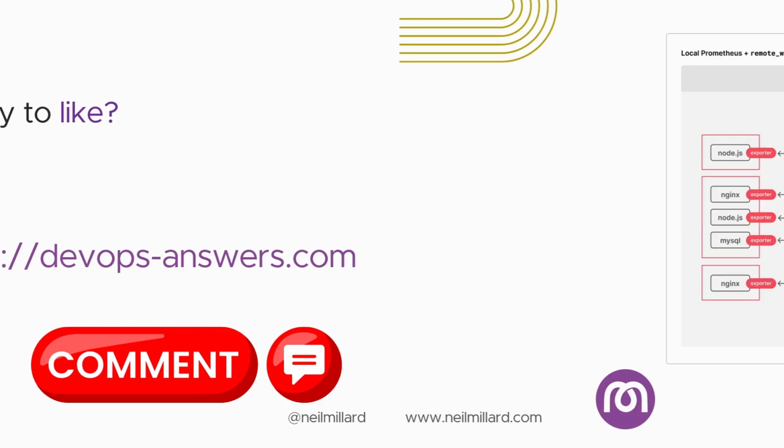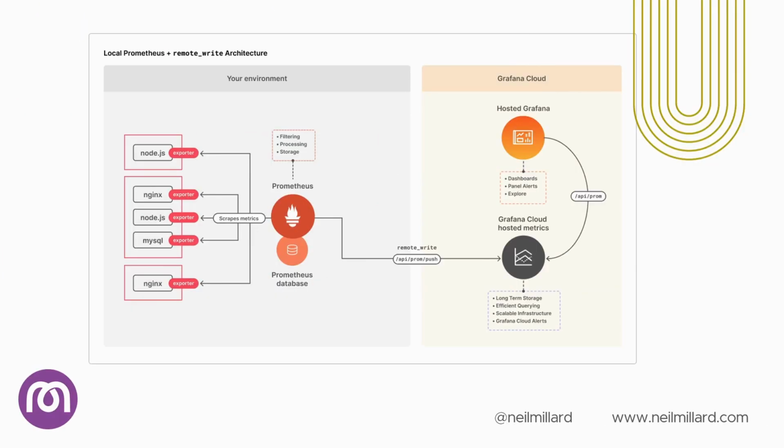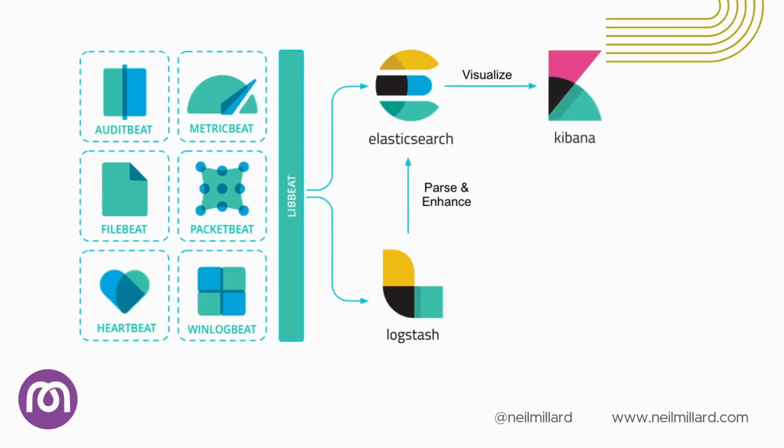So in summary then, we looked at Prometheus, which looks a bit like this. It's got the collectors, it's got the data server, and it's got the visualizations. We also took a quick look at the ELK stack, which is a similar pattern. You've got the collectors, the Beats on the side there, collecting for the server with the metrics and the logs all stored, and then visualization on the end with Kibana, or perhaps Grafana as well.